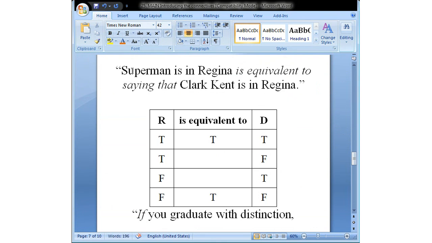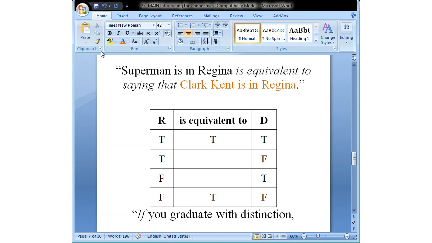Can we ever have a situation where Superman is in Regina and Clark Kent is not in Regina? Yes or no? Could we ever have a situation like that? Yeah, Clark Kent is Superman, right? Yeah, so where Superman goes, Clark Kent follows, right? He is the same person, right? So, for instance, if I say Superman is in Regina is equivalent to Clark Kent is in Regina. So again, don't forget, this is a proposition. Is this, what I've had in orange right now, is it atomic or compound? Thing in orange, atomic or compound?